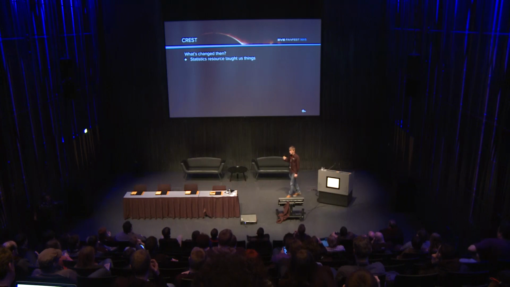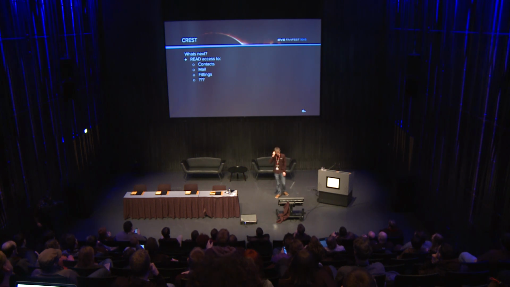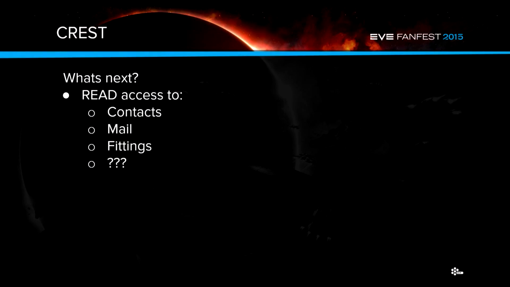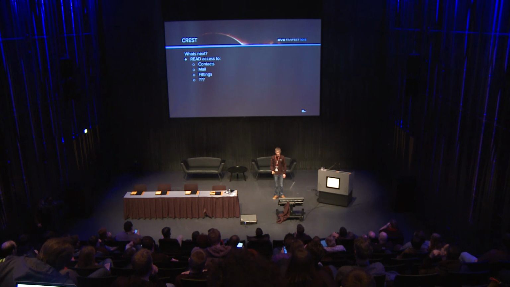So what's coming very soon to Sissy, I don't know if we'll go to Tranquility with it, we have a lot of testing to do, is contacts, mail, and fittings to the Crest API on Sissy. We are still a little afraid to go to TQ with this because we need to do a fair bit of testing on it and make sure that the server doesn't die under some weird kind of load. But yeah, we will be releasing read access only for now to the contacts, mail, and I'll be quickly writing up a fittings resource there so you can get your fittings from the client.